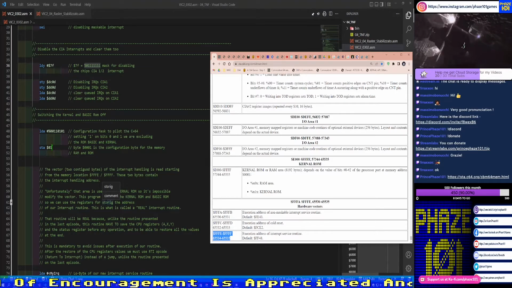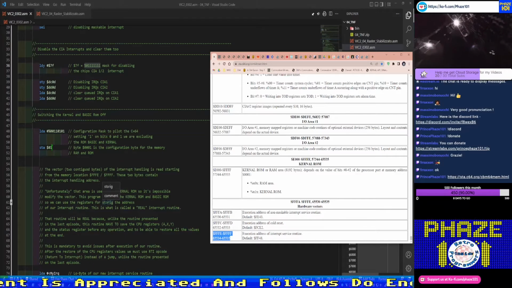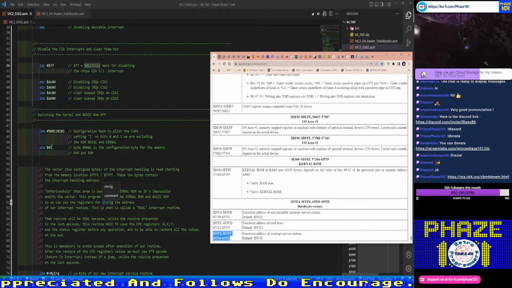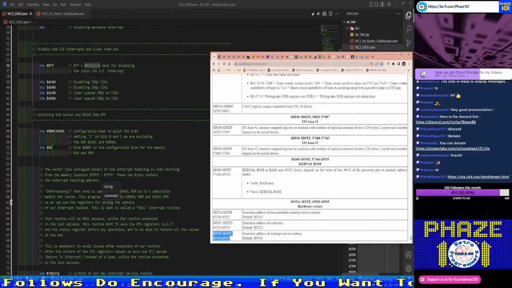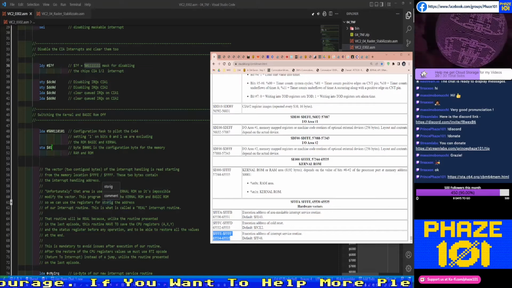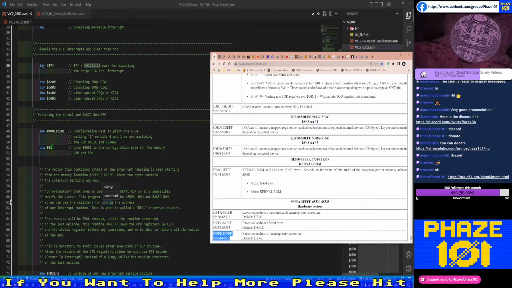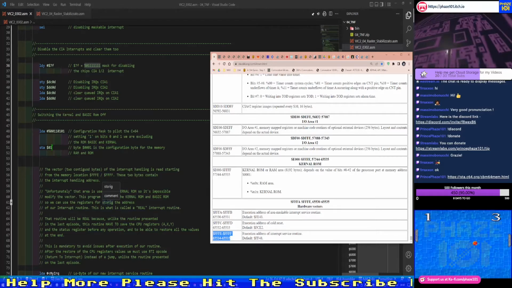This is the same for those that were following me on the Amiga in the last few weeks. We save the registers when you create your interrupt on the Amiga, the same thing. So the principle is always the same, whether you're doing 68000 or 6502, you always save the registers.